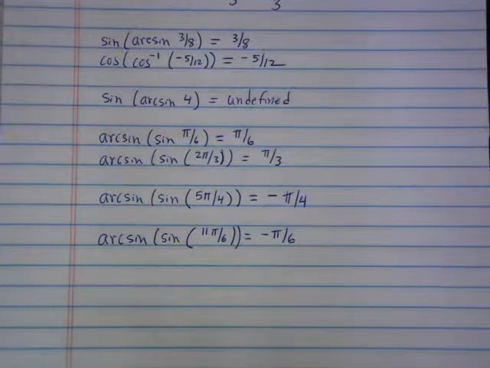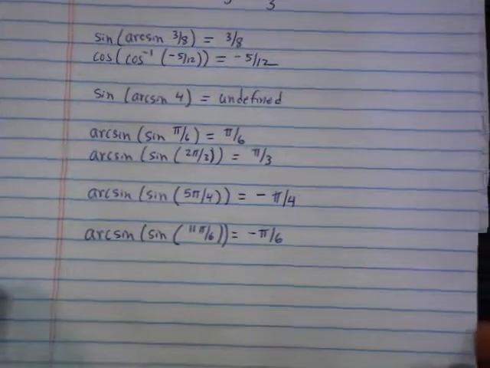But what was the bad news I told you about cosine? Cosine can only be positive. Cosine is harder because with cosine you just don't get to do positives and negatives. You've got to deal with quadrants 1 and 2. All right, so let's do some cosine problems.